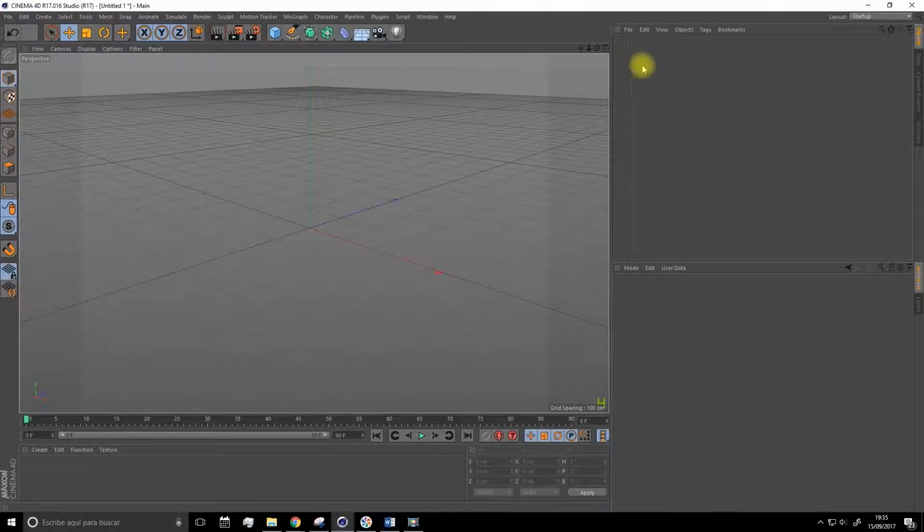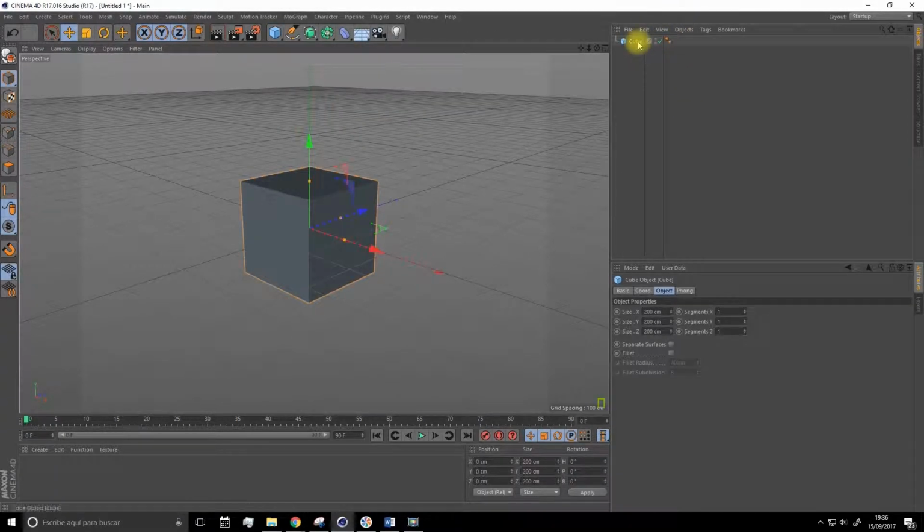Now we have this area over here. Okay, so it's easy to understand. You could say that this was like the layers in Photoshop. Although they're not layers, this is a panel where if you create an element, so let's say we make a cube, for example, then as you see, the cube appears on this panel. So here we'll be able to see all the elements we have in our project. On the panel beneath, we can see the properties of each of the elements that we create. So we can see the specific functions of those elements right here. So we have the viewport, the layer panel, so to speak, although I'll stress that they aren't actually layers.